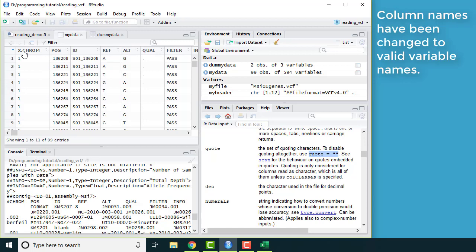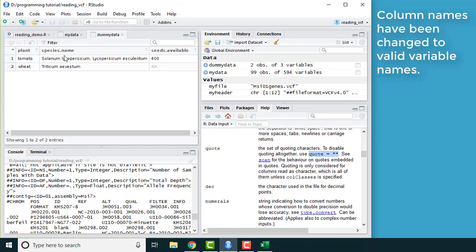So we'd have to do a lot of working around. So this is just changing all of the names to be something that will work okay in R. Likewise, if we look at our dummy data, it replaced the spaces with the periods because we can't have a space inside a variable name.